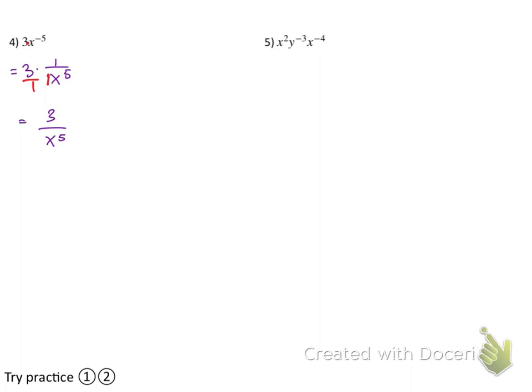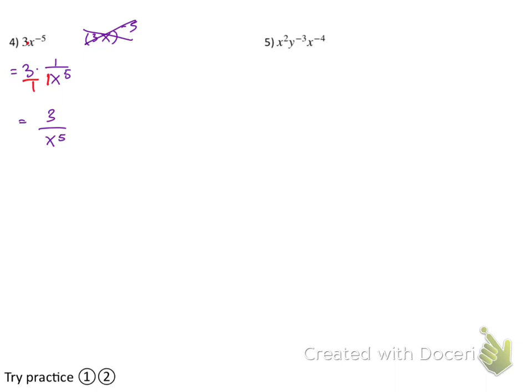And finally, the answer will be 3 over x to the fifth power. And again, here I try to make you remember that the question is different from 3x together under parentheses under the power. Okay, that's not what you have here. So 3 is not part of the power. Finally, question 5, I'm having 3 powers attached together, which means they're all multiplied to each other.